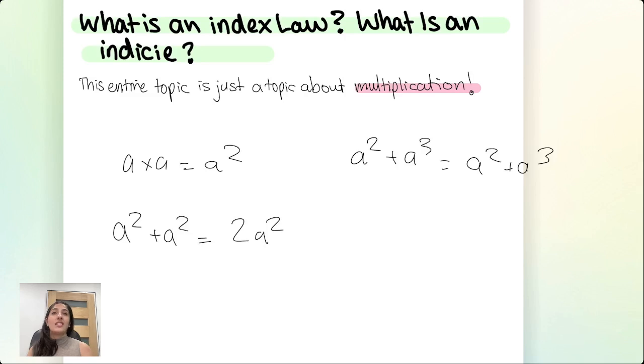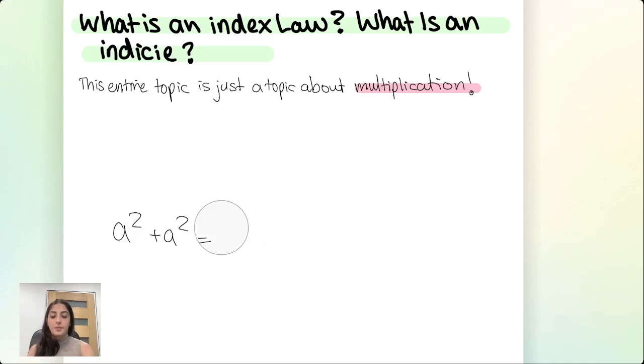I want you guys in your head to think to yourself, I need no fancy formulas. You don't need formulas. These formulas that they're going to introduce to you at school are not on your formula sheet. You will not have the index laws on your formula sheet. What does that mean for you? That if you want to do this whole topic by using formulas, you're going to have to rote memorize all the formulas. And we know in my class we're very against rote memorization. We don't do it, okay? So it's all about understanding what an indice is. So let's talk about what I mean by this. The entire topic is about multiplication, and what is an indice? That's what we want to start with.